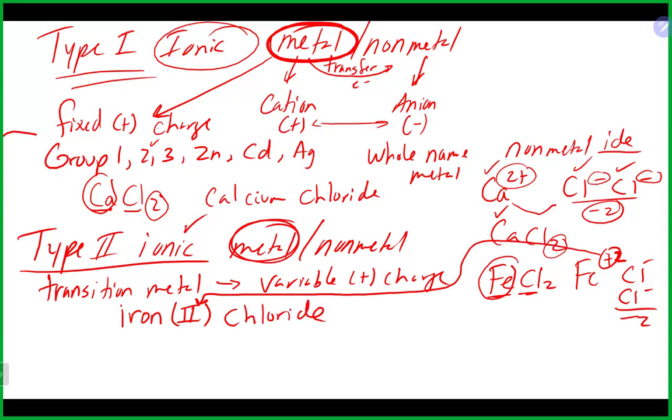So this would just be iron 2 chloride. As we talked about last time, a good way to remember not to use a prefix in the wrong situation is you should probably never use a prefix with a metal. So if you see a metal there, you should probably not be using prefixes in your names because it's probably going to be incorrect.